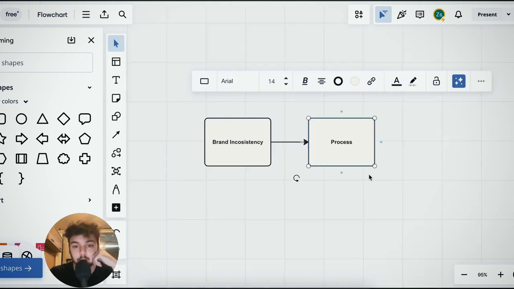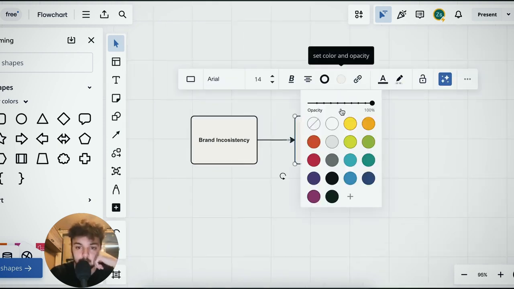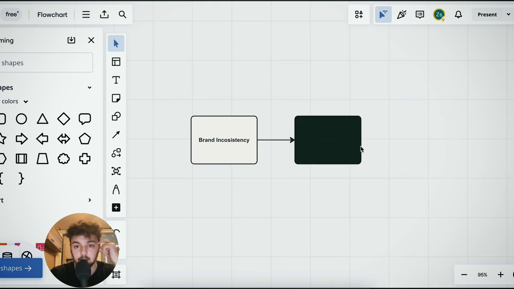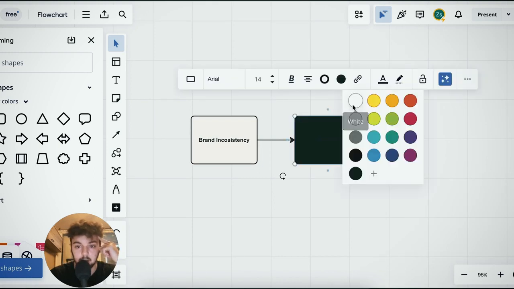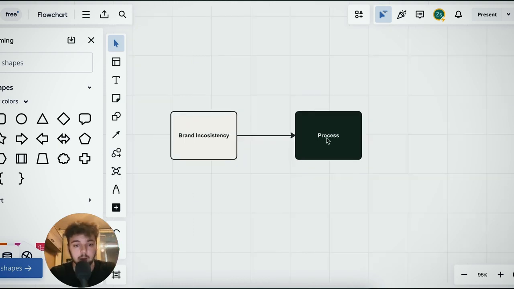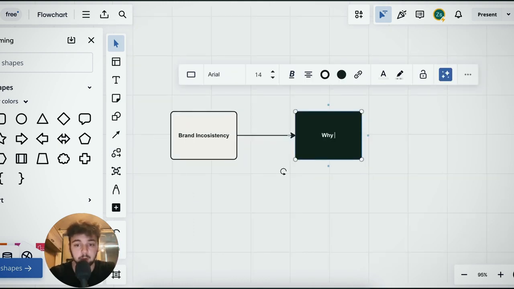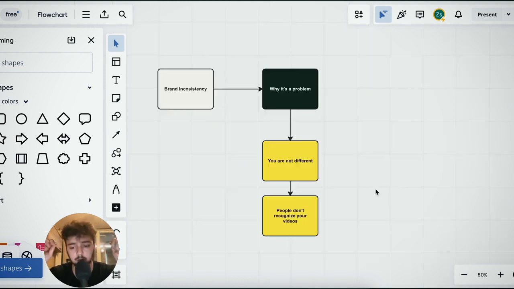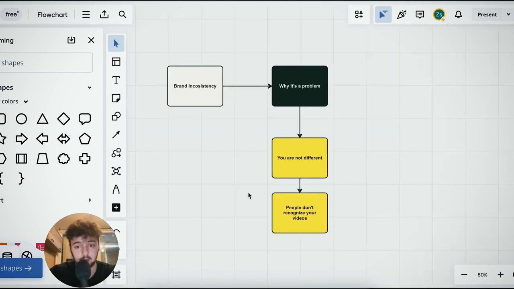First, I want to probably add a new node and just make it my color, our color, and make it white so it's readable. And I just want to have main points and then under it some sub points. First, maybe I want to address why it's a problem. I take notes, and this is why it's so powerful to do it like this, because this is my scripting process right now. I just take notes, but I'm building out, and it's visually so much better.